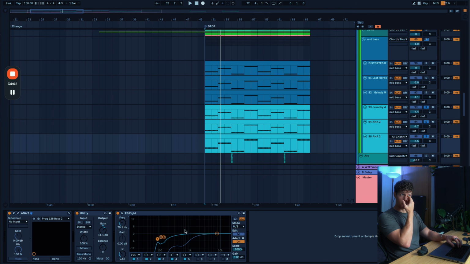I mean, there's future bass drops and stuff like that that just don't have mid basses. Maybe they just have like a big 808, like a San Holo drop. So you don't really need mid basses in that case. But for this style of drop, you want to have those big mid basses because they really help the super saws sound more powerful. So you've got to have at least one layer that has frequencies all the way down to about 70 hertz. You want to be careful not to cut off too much higher than that.